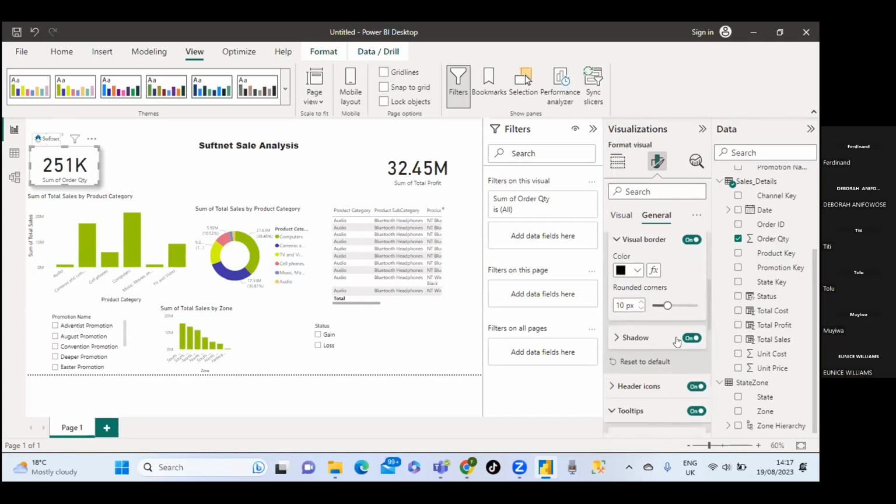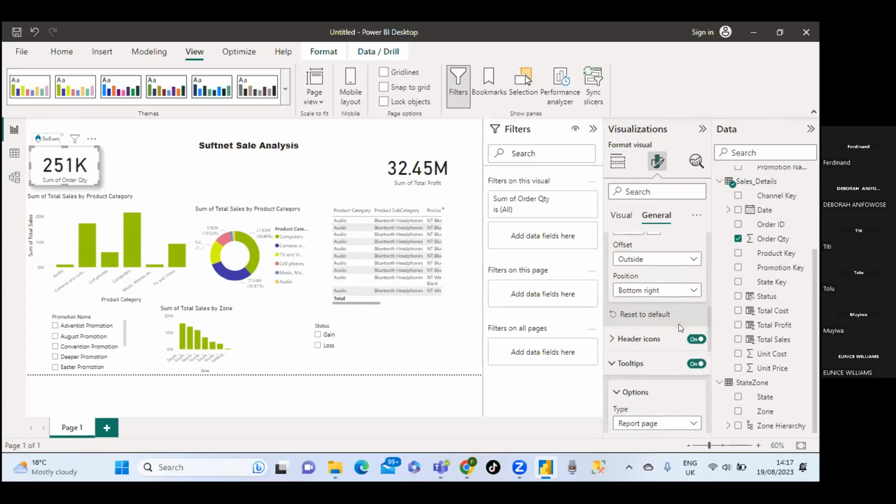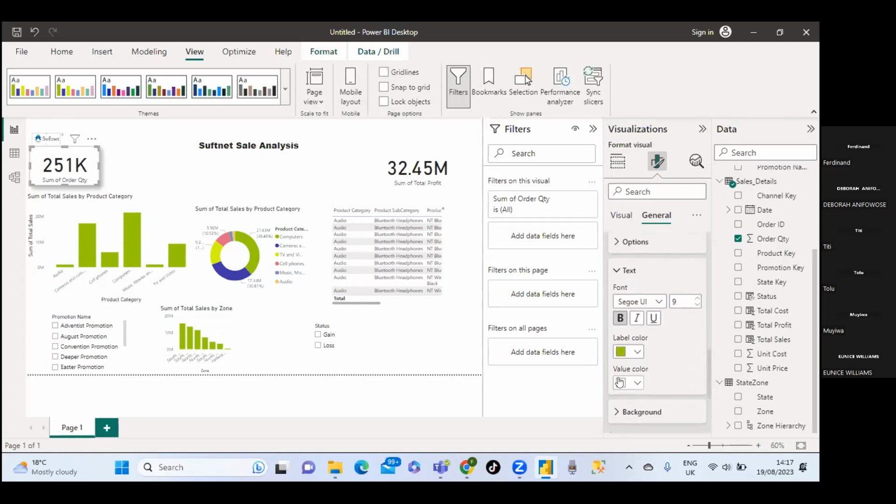We've done the border aspects. Then the shadow aspect, we've done the shadow. Then more options. The text, set label. Set text should be black. Text is black now, right? It's already, you've done it already. It's black already. Yeah, so it's fine.